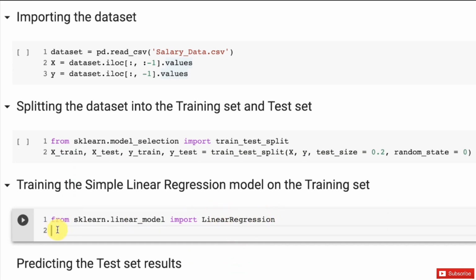And therefore here we have to create a new variable which will be exactly this instance of the linear regression class. And we're going to call this object, we can call it by any name, but we're going to call it regressor, because indeed we are doing regression right now, right? I remind you of the big difference between regression and classification. Regression is when you have to predict a continuous real value, like a salary, as we're about to do. And classification is when you have to predict a category, or a class, which we will do in part 3, classification.